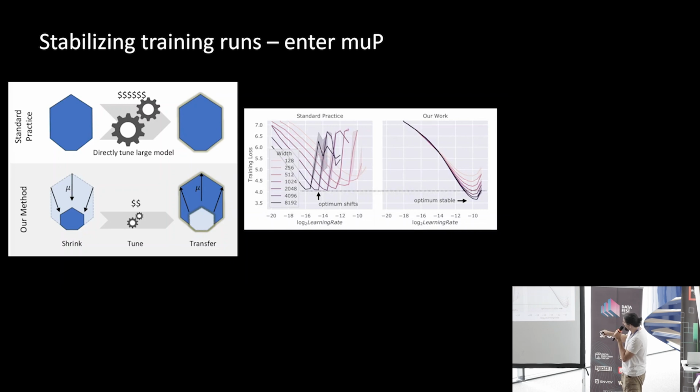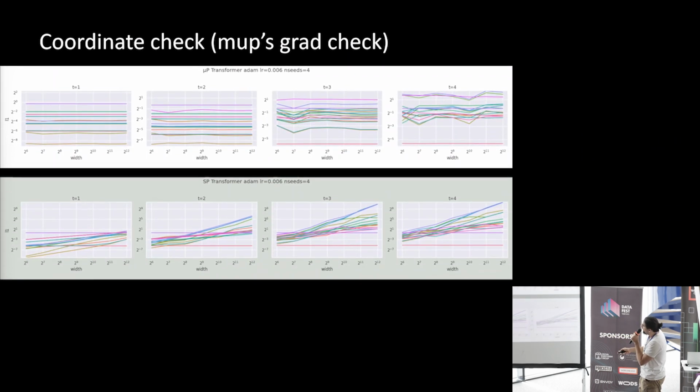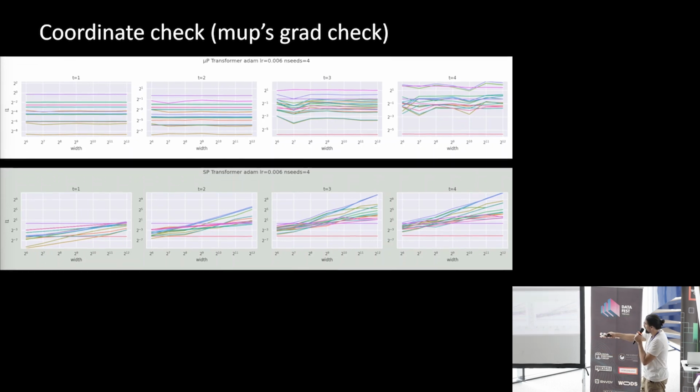And here you can see what that means in practice. So you find a learning rate that's optimal for one of the models that are maybe smaller width, maybe 128. And then as you keep on increasing the width, as you keep scaling the model, you can see that you kind of pull the vertical line here, and we have a stable optimum for the learning rate. That's the promise. I've done these coordinate checks, which are basically the equivalent of a gradient check for MuP, and you expect the curves to be flat, because what these represent is, on the x-axis we are scaling up the model, and as we are scaling up, the mean L1s of intermediate representations are not exploding. And here in the standard parameterization, you see that's not the case. You can see the explosion, and that's why it's less stable than MuP.